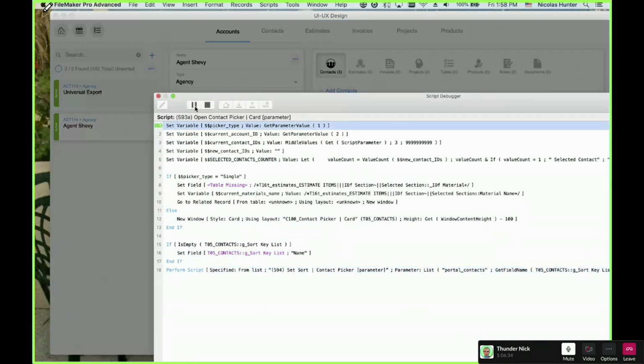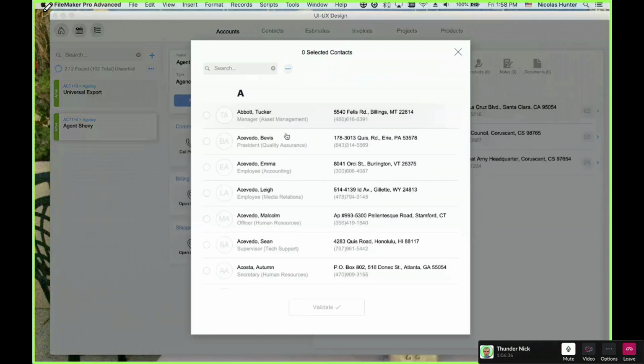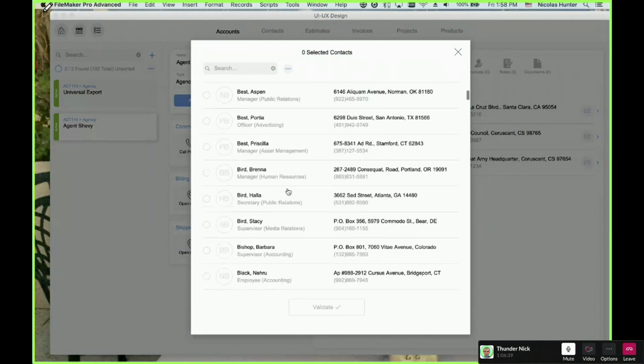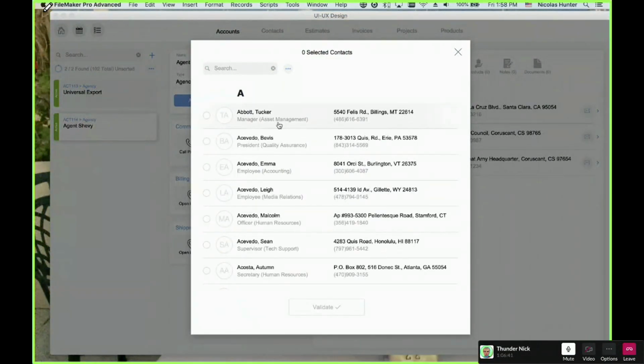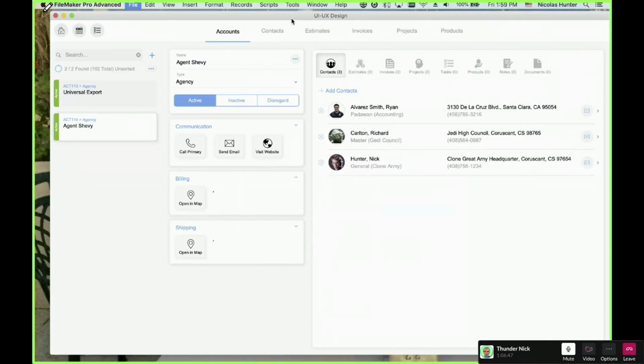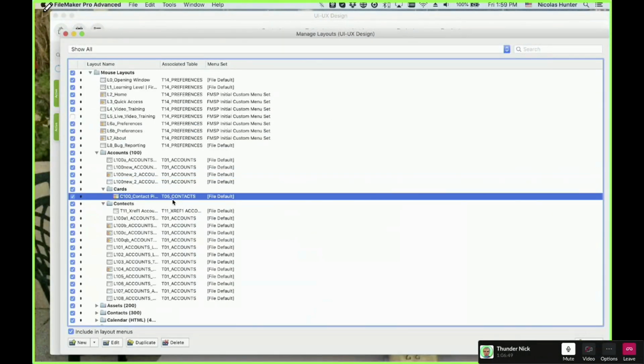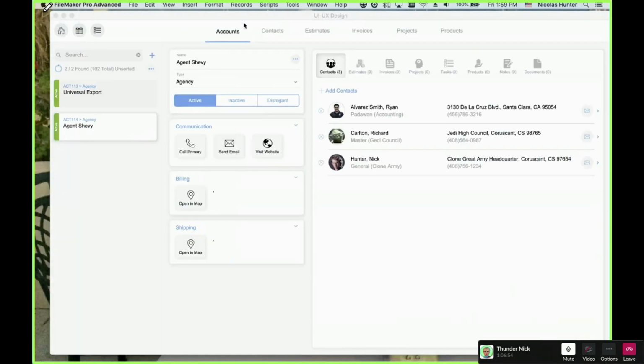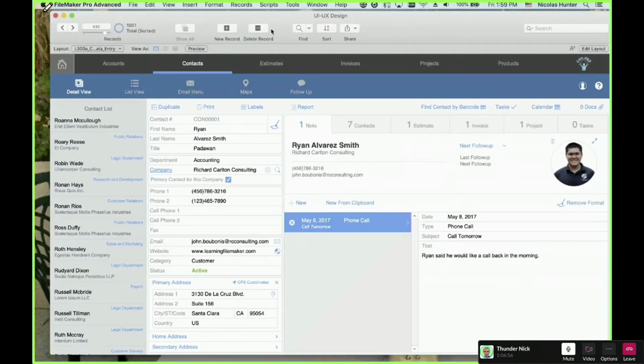So when you do this, now here is what happens. First of all, I am in the contact table. This layout here, that's why I love it. I am in the contact table directly. I am in the same table as this guy.